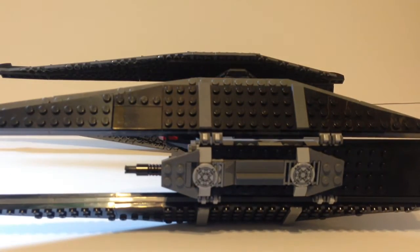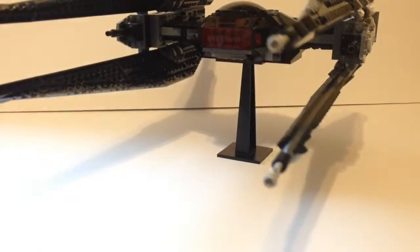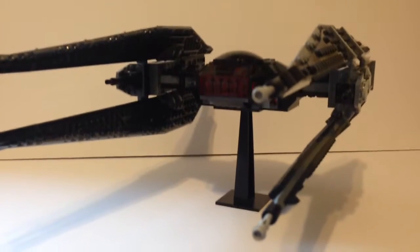I don't have much to say about it. It's just an overall really good display piece. And I think it looks really good on a stand like this, which I'm actually going to be ordering more of, because I find a lot of ships look good on display when they're actually flying. And yeah, I think it's just a really big display model. This set, I think, is more of a display model.